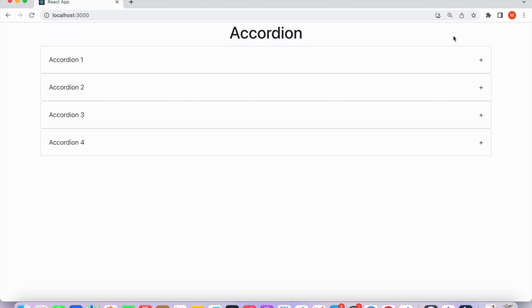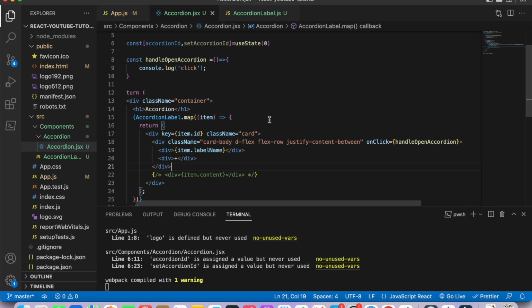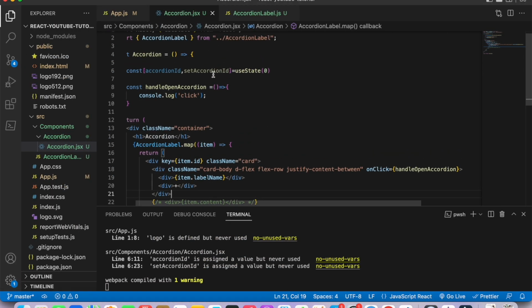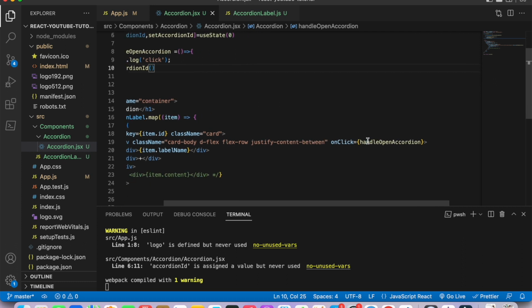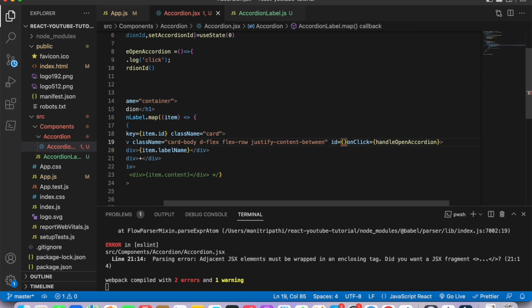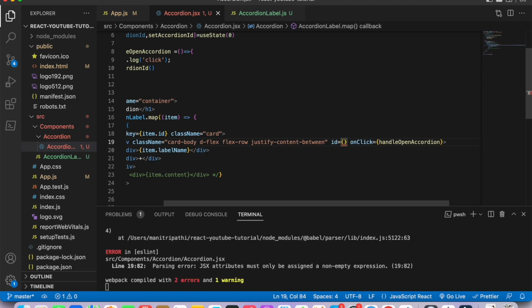So in order to show the content of the accordions, like if I click over this accordion here or here or here, the respective data should show. So I'll start making some condition. For that, I need to set the ID for this setAccordionId under this function. So I'll pass here ID, where I'm just mentioning the onClick function.